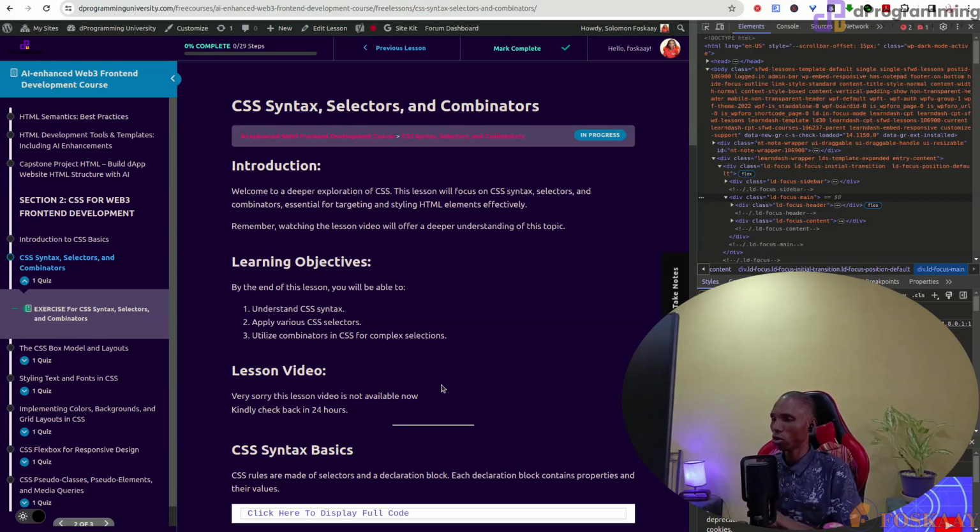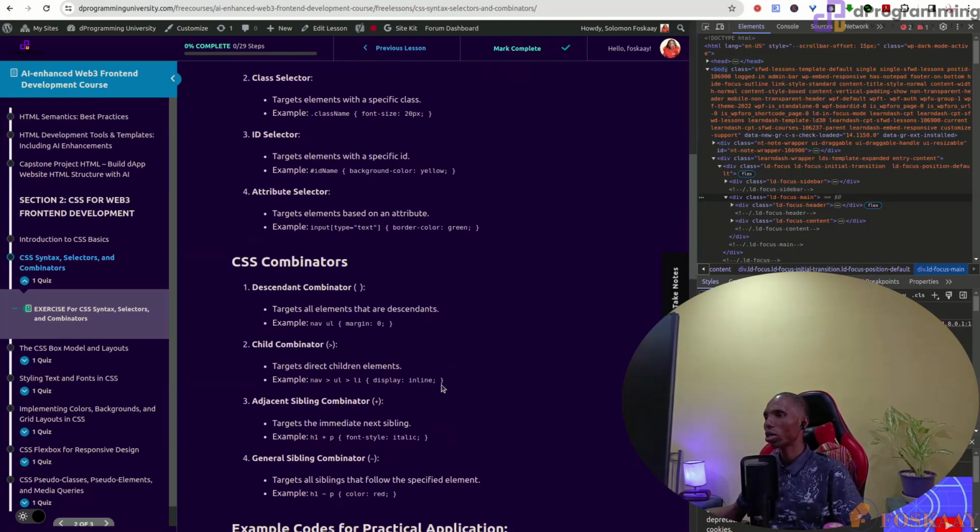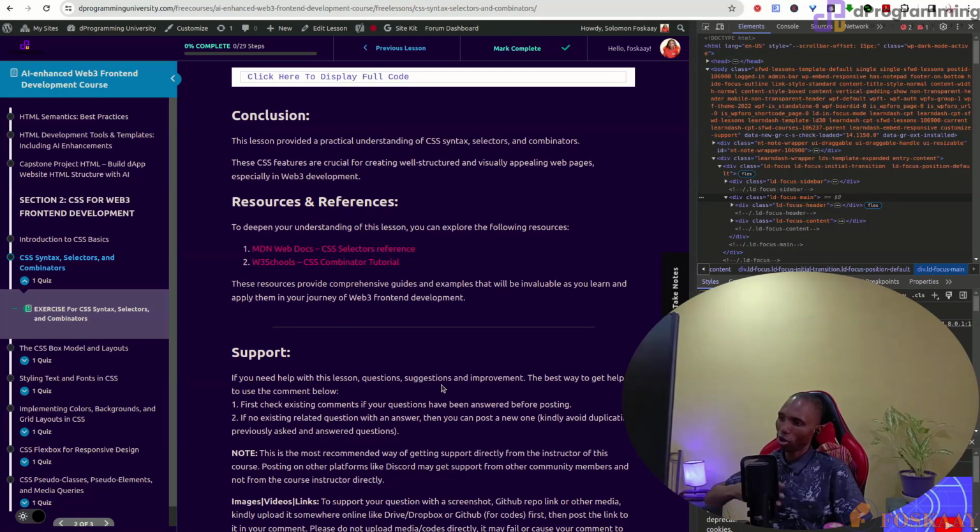Now, if you really want to understand those things, we can't do it without learning about CSS syntax, because they are the building blocks. But like I always tell you, this course isn't meant to cover everything in CSS. If you want to learn more, that's why I add resources. These resources are very helpful for you. Read more, learn more. But I try my best to ensure the basic things you need to get started, plus support of AI along the way, are covered in this lesson.